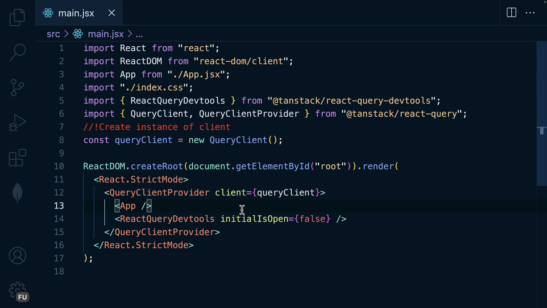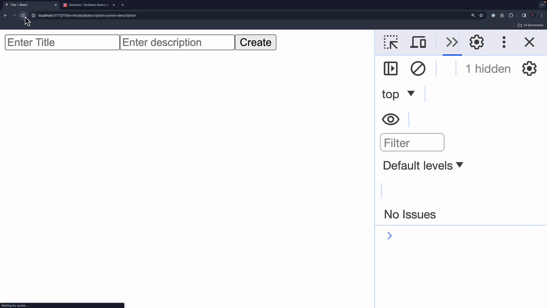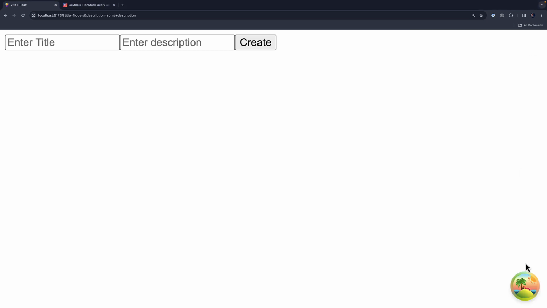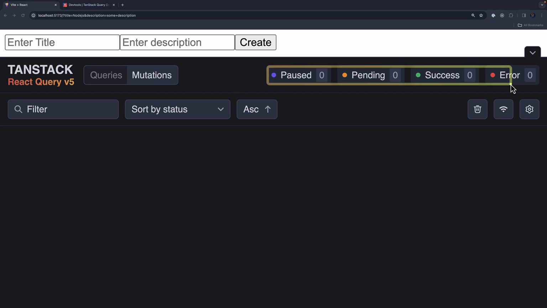So now with this, let's see in our application, which is this. If I refresh it, as you can see, we have the TanStack devtools. Let me close this, and if I click on that, as you can see, this is similar to the Redux DevTools. We have the queries, for example, making a GET request, and mutations, and that is creating, deleting, or updating posts. And we have all these states. How cool it is.